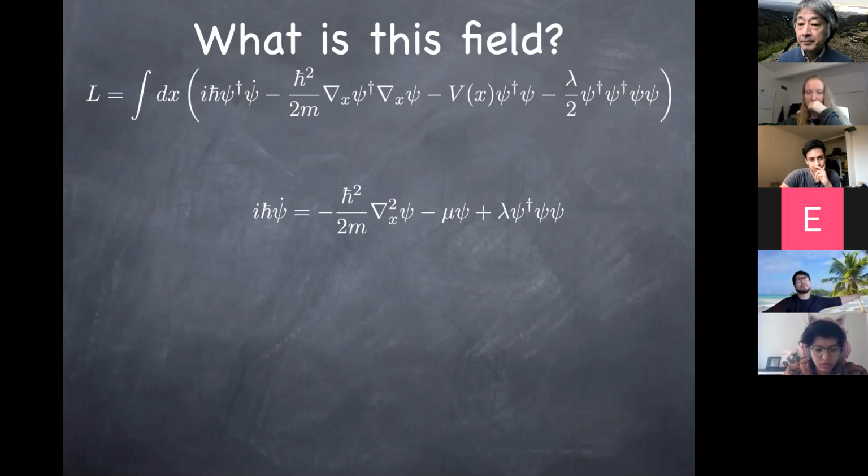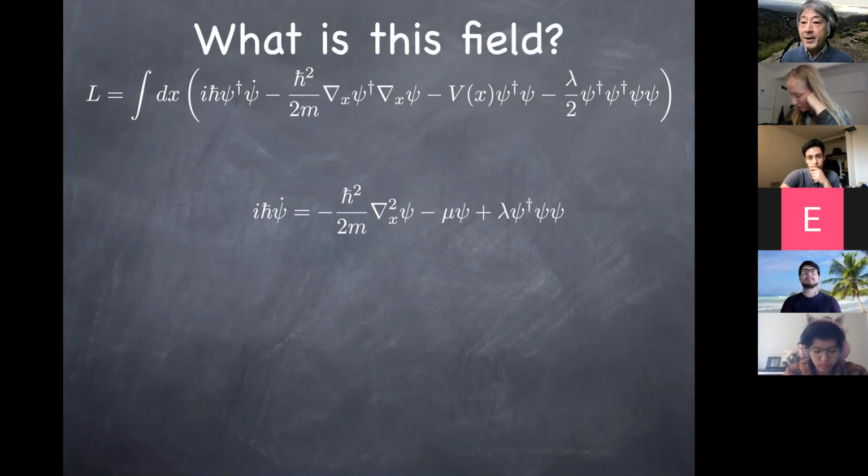And so then wouldn't psi then be the annihilation operator? Yeah, so this is actually an annihilation operator once you quantize it. So the annihilation operator behaves as if it were a classical wave. But that's what we have seen before. In the harmonic oscillator, the annihilation operator has an expectation value, and that's the coherent state. And you looked at time evolution of the coherent state where x and p really moved as if it was a classical pendulum. So it turns out that solving the classical field equation for psi is the same thing as looking for the coherent state for the harmonic oscillator.